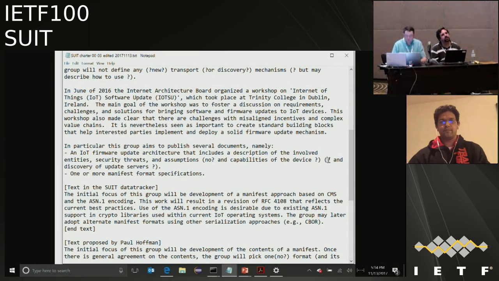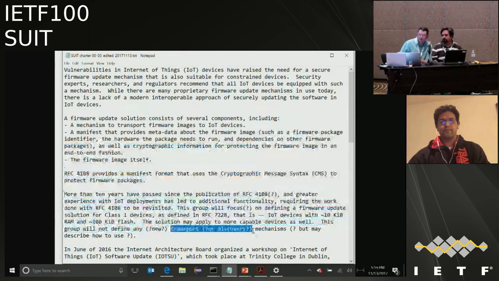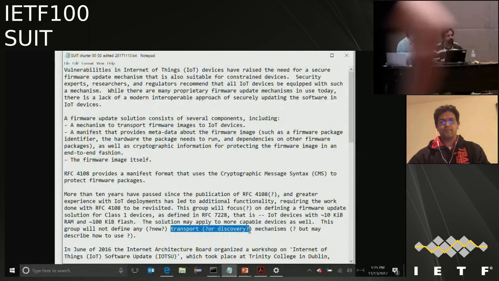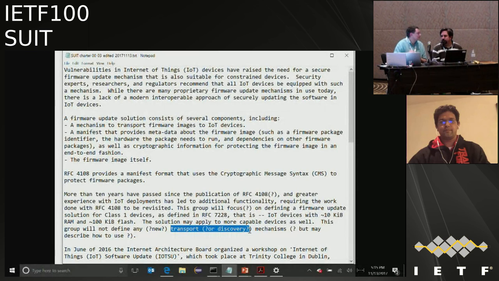This is Hank. I'm at least a little bit confused if we covered the first discovery question, actually. I think we skipped that. This was whether we will say that we will not define any new discovery protocols. The group would prefer rephrasing this to not mention transport or discovery, and so it won't define any new transfer or some term that means either one and is agnostic to which types of protocols we won't do. That's what I captured as the intent of that one.